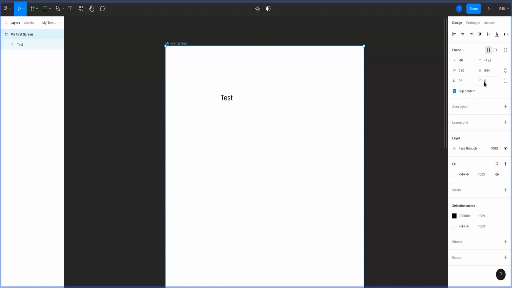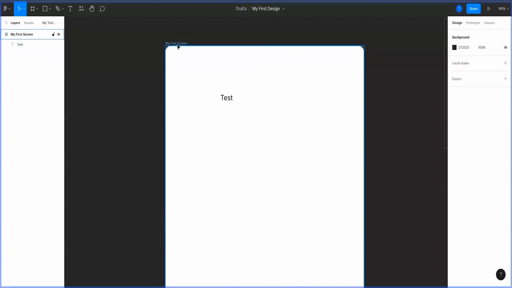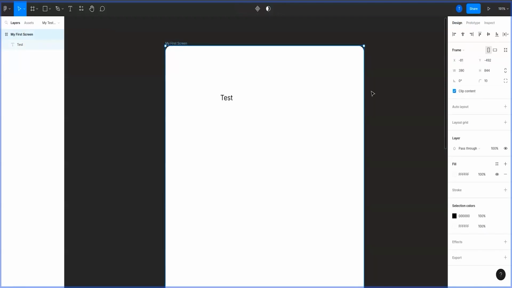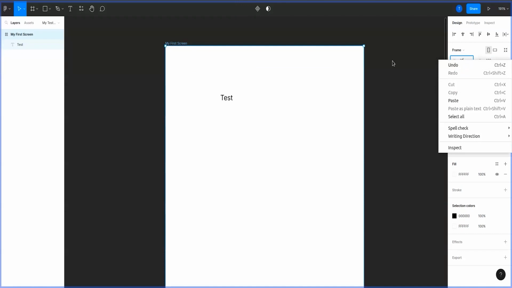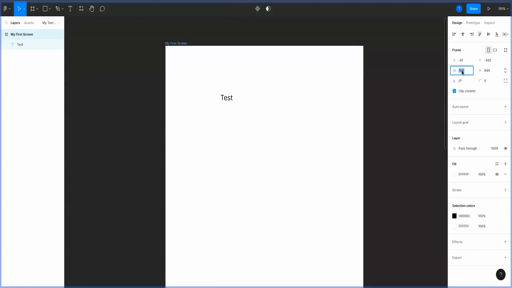To give you a brief about this, like what it does, it says corner radius. When you hover over it, it says corner radius. Is there any corner radius here? No. If you give 10, it is having some radius. Another thing is that if you click anywhere, it will not be selected. This frame will only be selected when you click on this title first, right? If you hover it like 50, see, it is changing, right? If you want to change this like this, then you can also change it, but we will not be changing it because it is already defined by the iPhone 14 content frame.